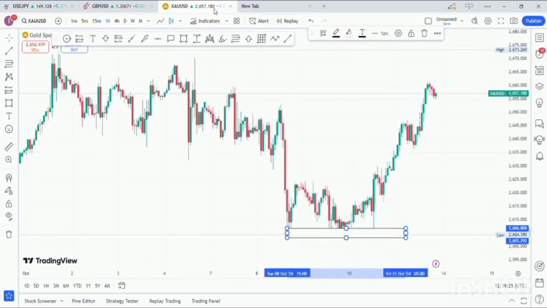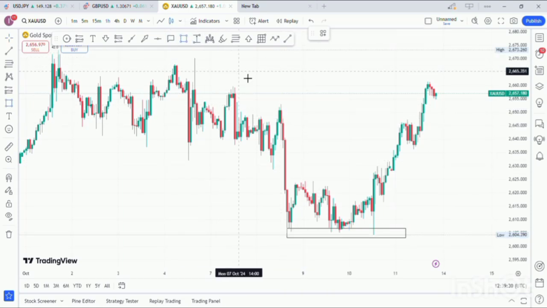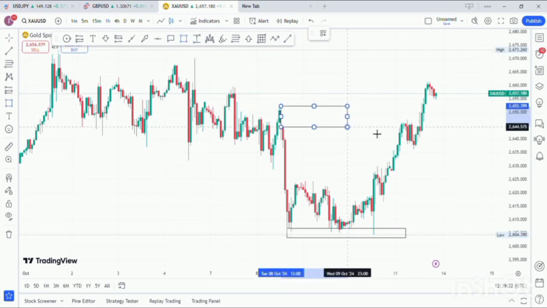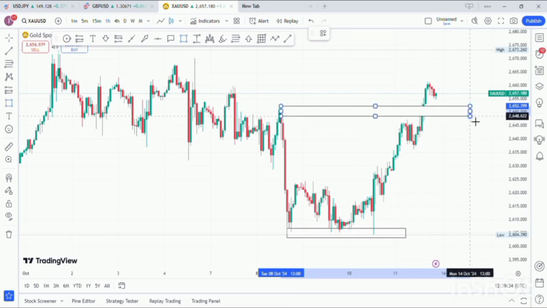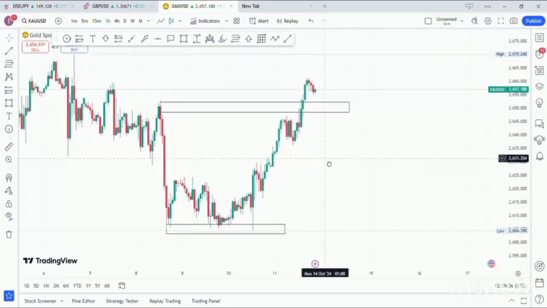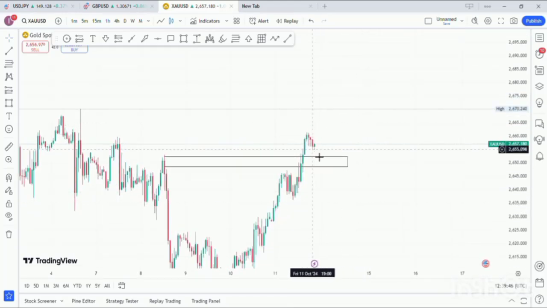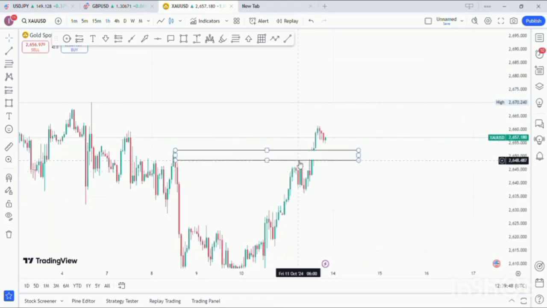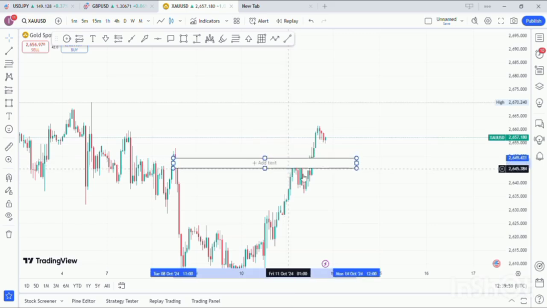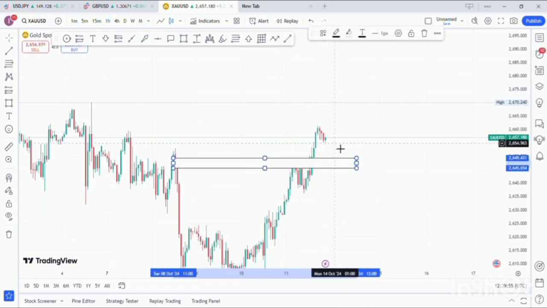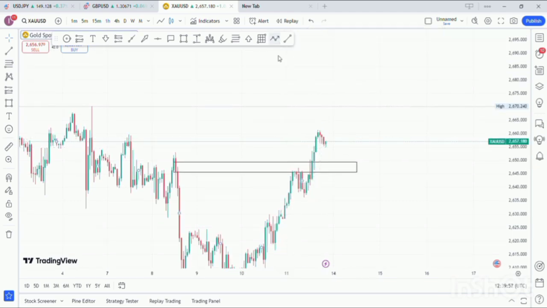So right here we can also mark out another zone. We can also mark out this zone as a valid resistance zone, of which price has broken out from. We still expect movement to the upside, but if there's going to be a little downward movement, we expect price to respect this zone right here. I'm just going to move this zone downward. We expect price to drop a little bit. If there's going to be a drop, we expect price to drop a little bit to this zone to respect this zone right here before continuing its movement to the upside.